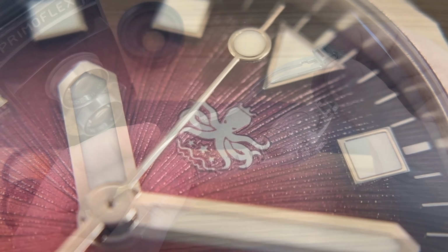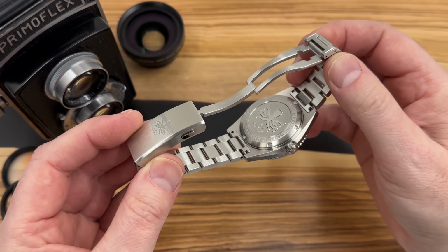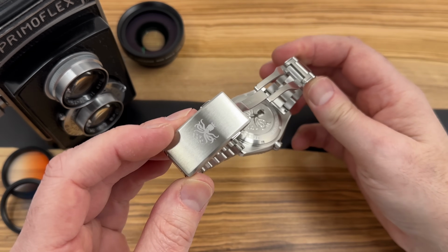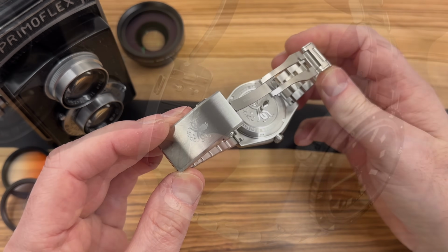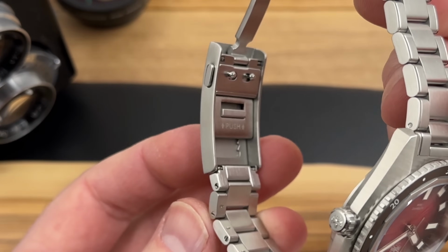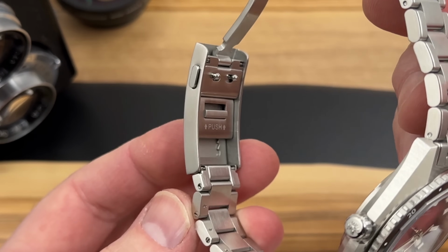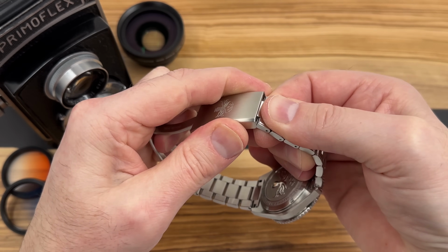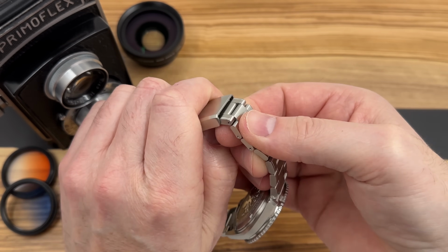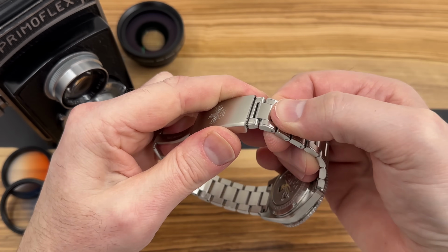Because I'm now going to jump back to the clasp. Milled clasp. Decent build quality, of course. Feels very substantial. On-the-fly adjustment, which is nice. It's not really a diver's extension. It's the sort of extension you would use day to day when you're wearing the watch. If your wrist swells up, you can just let a bit out. Decent bracelet and clasp construction as well. Solid end links, solid links, screw pins, all the good stuff. Come on, guys. You're familiar with Phoibos by now. You should almost be able to tell me the specifications.